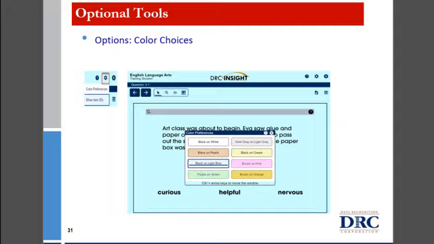Use your mouse, or if you're using a touch device, you'll use your finger to select the blue bar at the top of the color preferences window to move the window to a different location on the screen if needed. Choose the options button and then choose color preferences again. Select black and white, then close the color preferences window to go back to the original look.